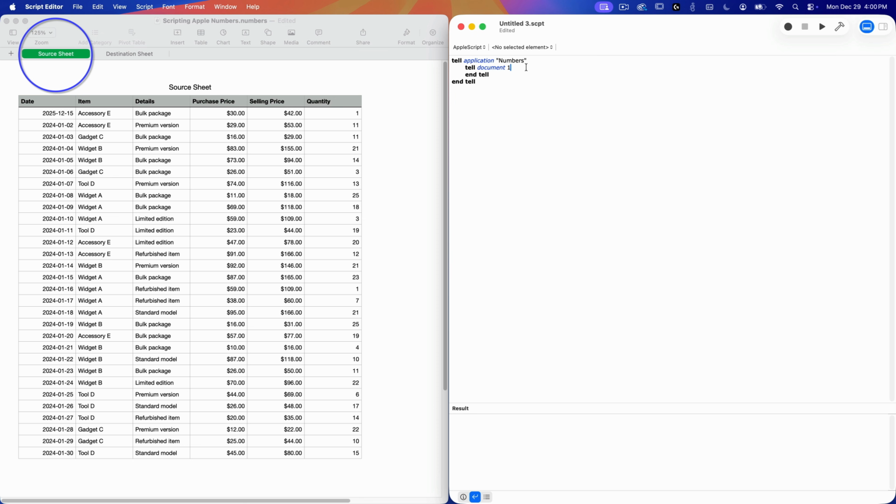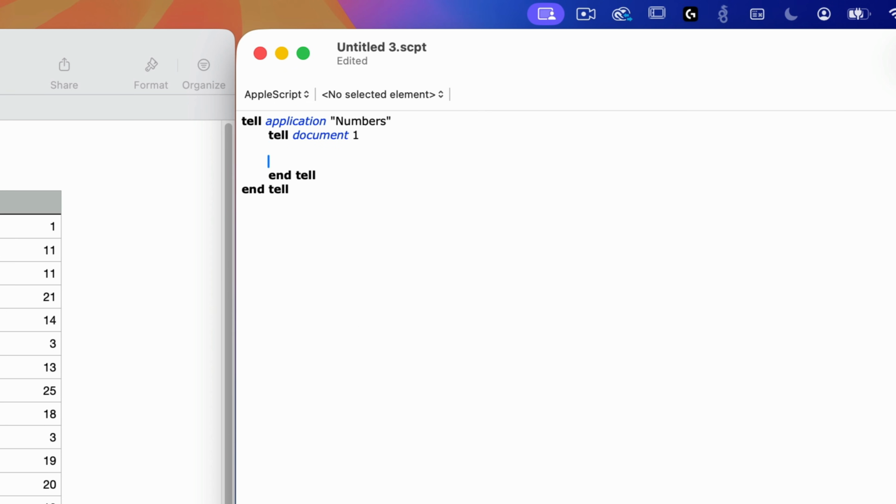So moving on, in order to get the selected cell for the first sheet, that sheet must be visible. I'll get an error if I try to get the selected cell from the source sheet if the currently visible sheet is the destination sheet. So I'll type in a comment to indicate what we're doing. Typing in two hyphens creates a comment, and I'll type in go to source sheet. And on the next line, I'll enter the code that actually does this. Set active sheet to sheet 1. So this is telling Numbers to make the first sheet the active visible sheet.